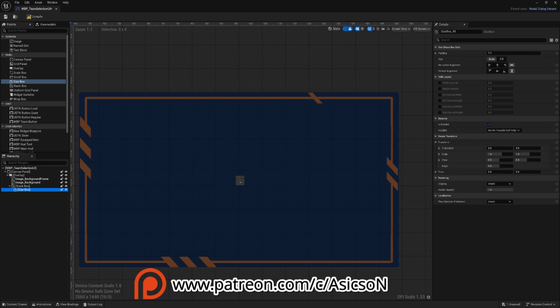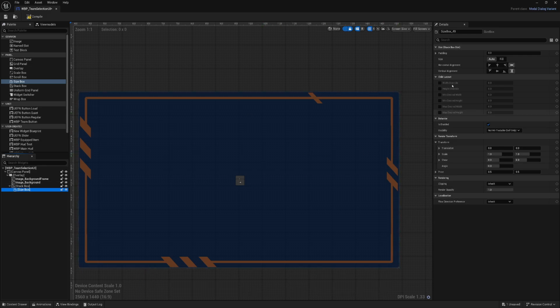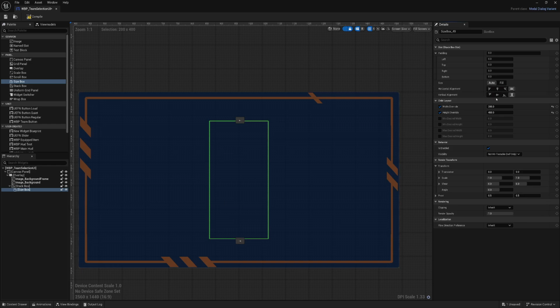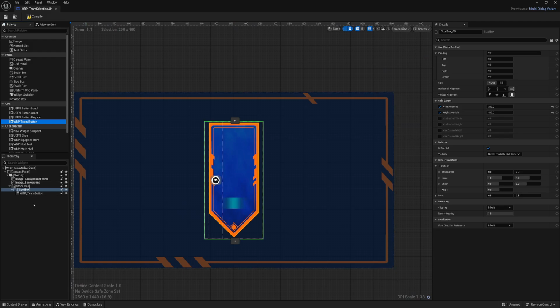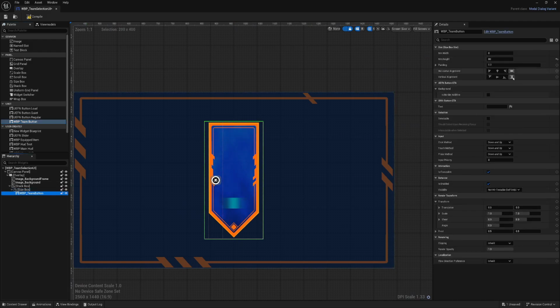So now for the size, we want it to be 200 and 400, like that. But still we want it like a filled space, right? So keep that in mind. Okay, and now we can add button like that. Cool, button, yeah, it's totally fine. We don't need to add text here.